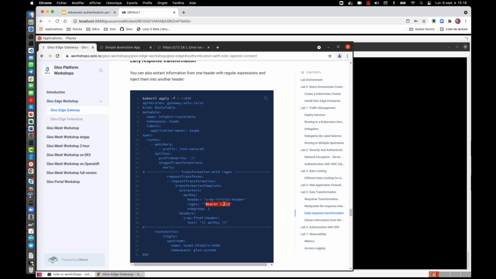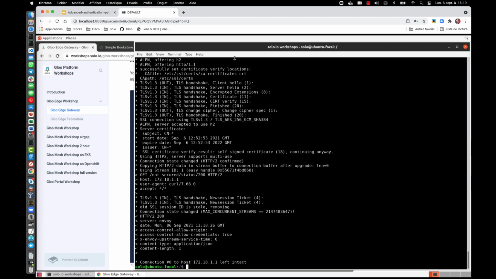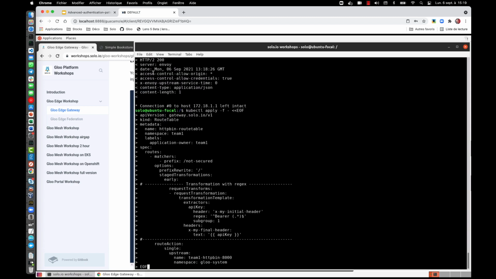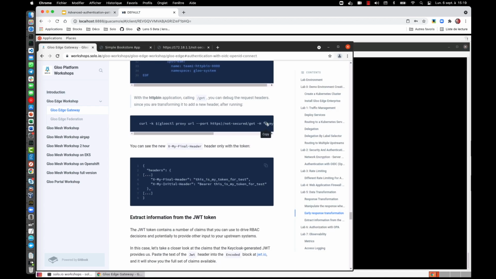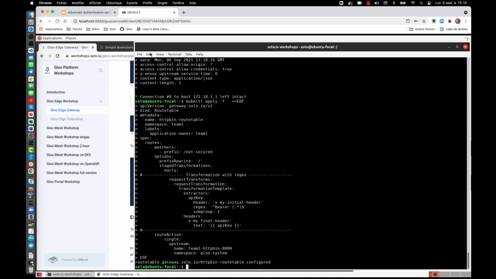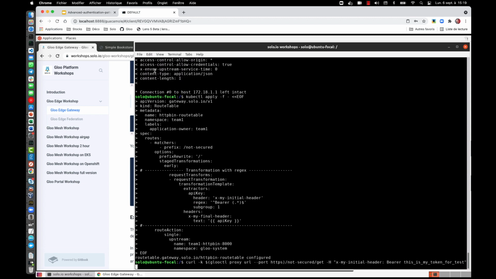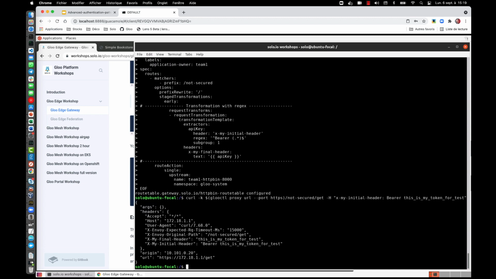There is the regular expression here, and we want to create a new header with just the value. We want to remove bearer basically. That could be very nice when you want to maintain compatibility. So I just send a request here, and you see my initial header has this bearer, and I create now a new header that has just the value.